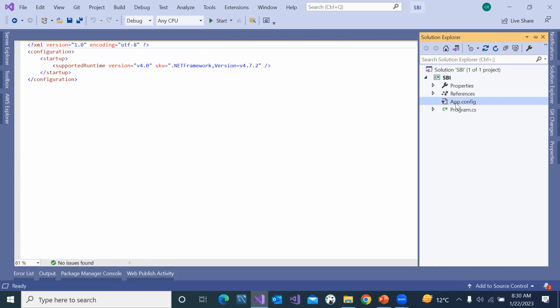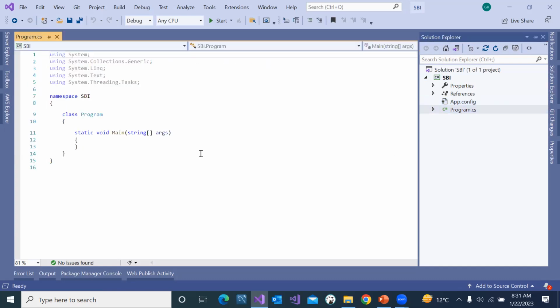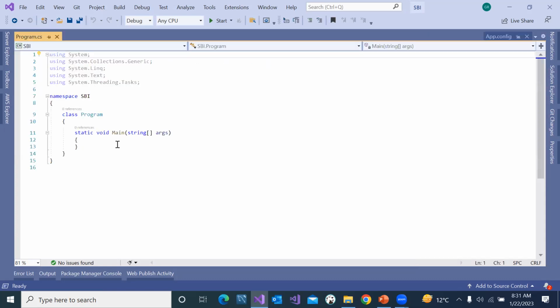Next, app.config. What is app.config? App means application. Application configuration file. If there are any configuration parameters related to your application, if something has to be taken dynamically at runtime, I don't want to hard code anything within my programming environment, because if something is hard coded, it is going to be constant forever. Rather, I don't want to hard code anything. For example, here I hard coded the rate of interest as 12.5.